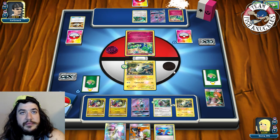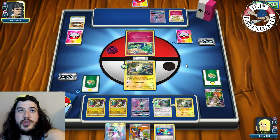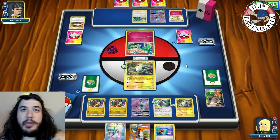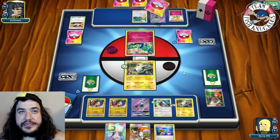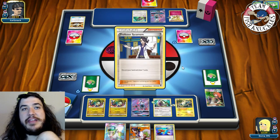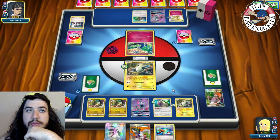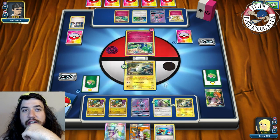There's an Oranguru coming down. We'll see the Xerneas BREAK come online. We'll probably see another Sycamore in his hand. Going to Instruct first. Now, the Instruct for two could be really bad if he hits two good cards. Fingers crossed. Choice Band to the bench. Xerneas BREAK. Don't care too much about that. And a Sycamore discarding a Guzma. So now he's down two Guzmas. Pretty good. Unless he can hit our Lele's, the better.